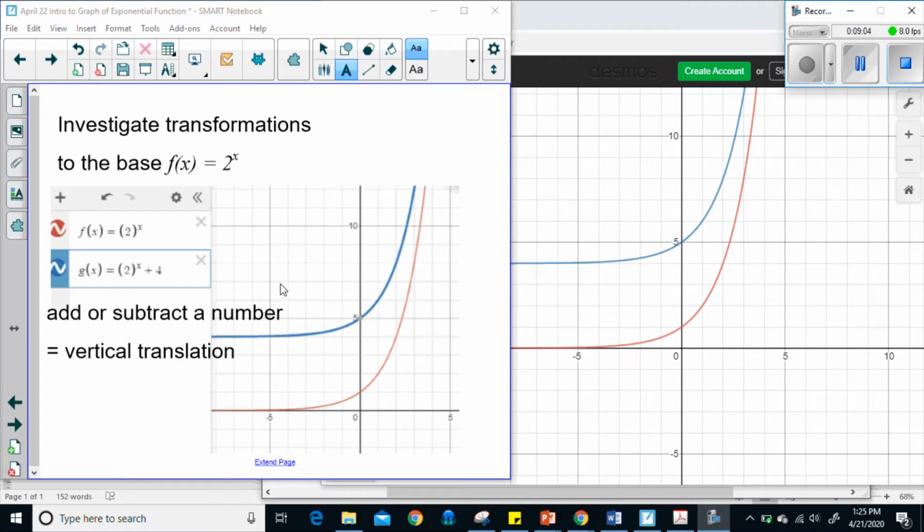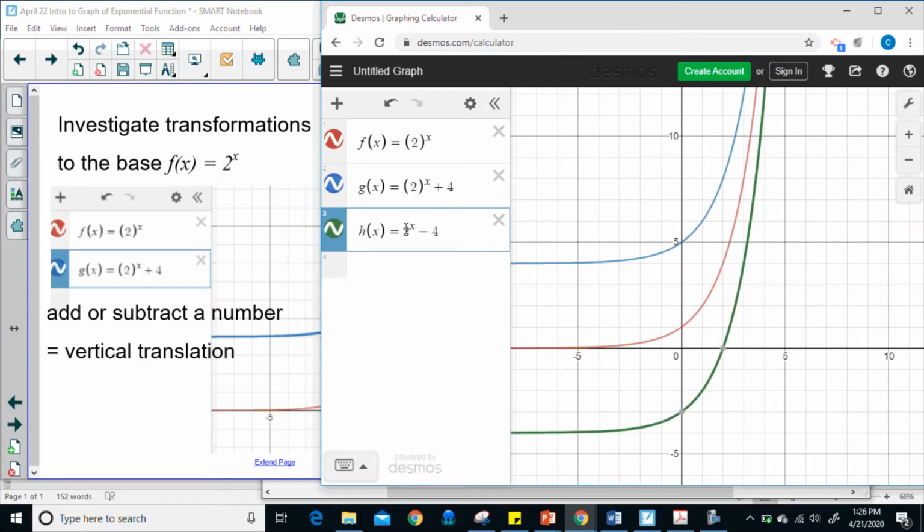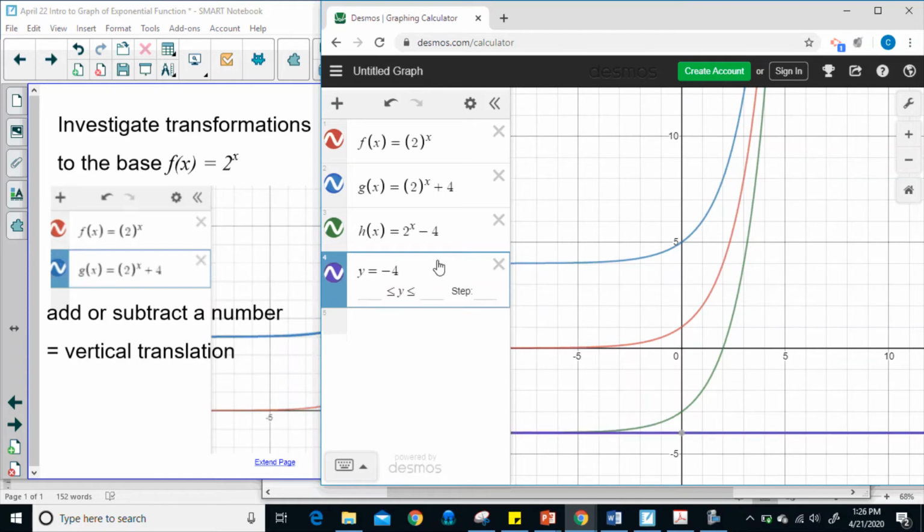Okay, so when we add or subtract a number on the outside here, that means it's a vertical translation. And just like with our quadratics, if I have a plus, I go up. If I had a minus, it would go down. So let's see that one. y equals 2 to the exponent x minus 4 would drop it down. And notice that the asymptotes are going to go too. So instead of being at y equals 0, we're going to have one that's now at -4 for the one that went down. And my other asymptote for the first one would have been at +4.